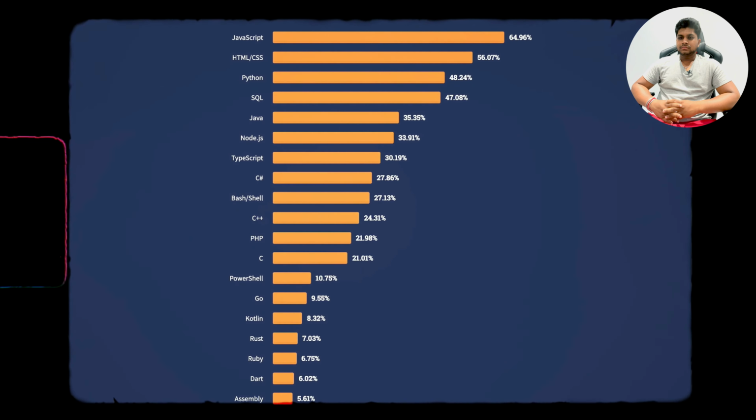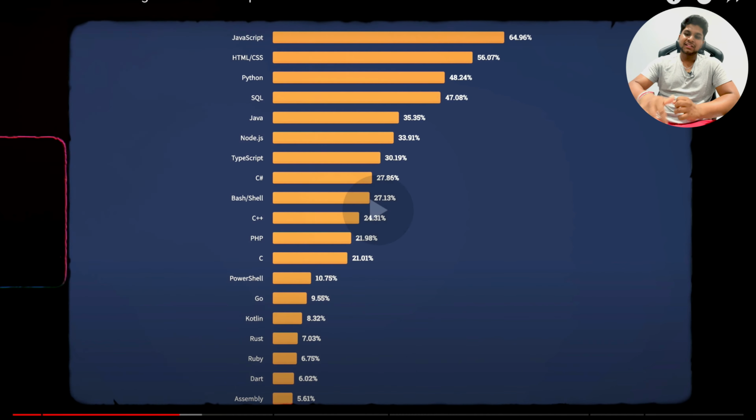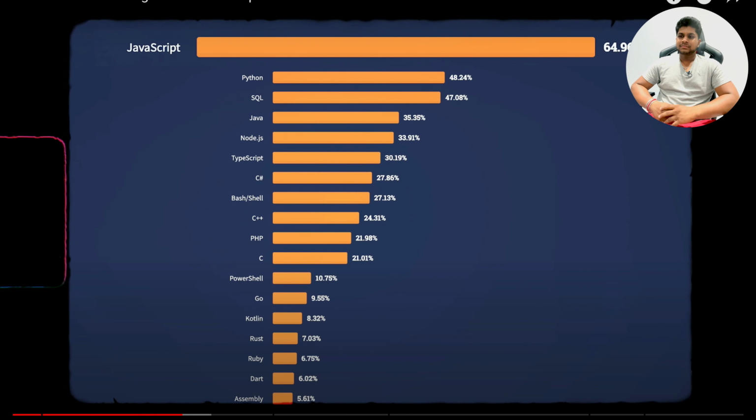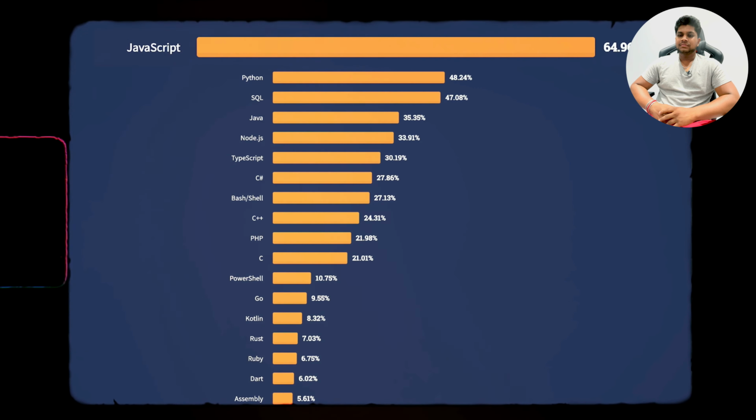My reasoning? Not only has JavaScript ranked the most commonly used programming language for 9 years in a row, with over 60% of the developer market using JavaScript as their primary language, according to this Stack Overflow survey, it's also the most useful for front-end developers, because everything is done using JavaScript in front-end. But with JavaScript, well, let's see the languages I know. So I know JavaScript, Python, SQL, Java, and Node.js, I know a bit.